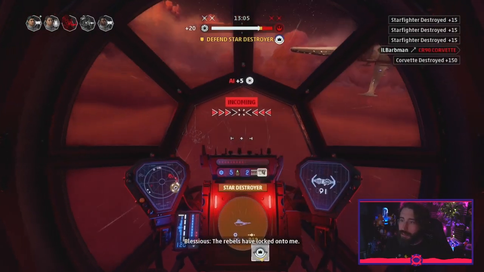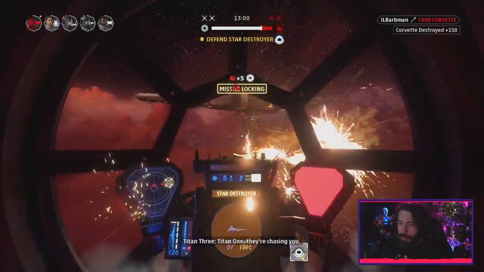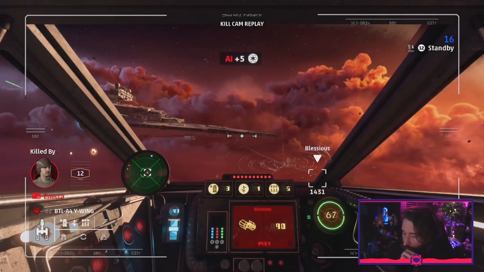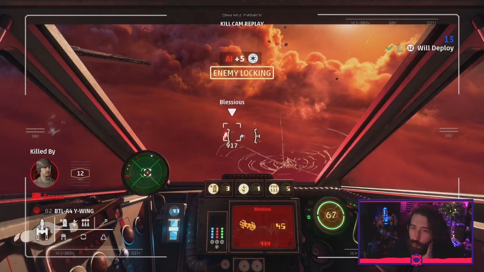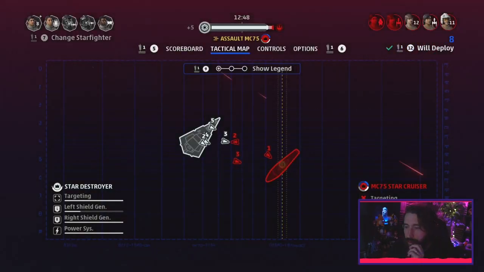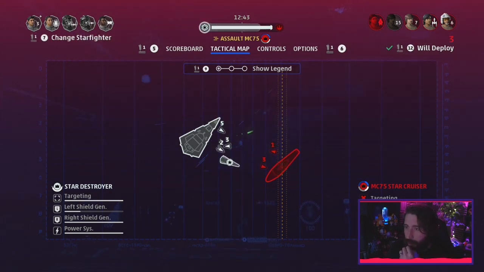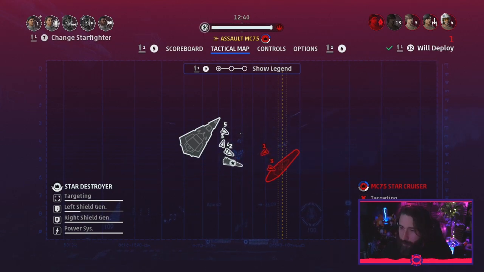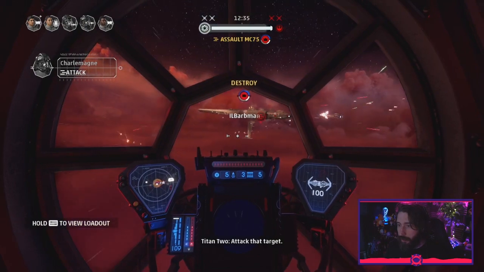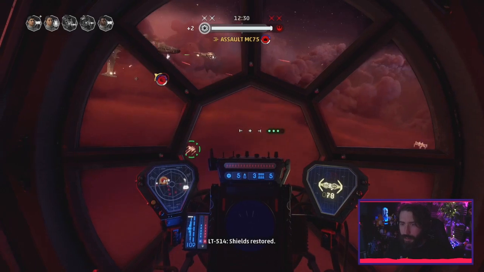The rebels have locked on to me. Shields disabled. Okay. Titan 1, they're chasing you. I didn't know if that was a smart thing or not. You just crawl, man. You're out of crawl in that thing. Don't stop now. You have them where we want them. All right, let's go. We're gonna follow that Reaper up. Assistance is on the way. All right. Attack that target. Shields restored. I am just getting wrecked.